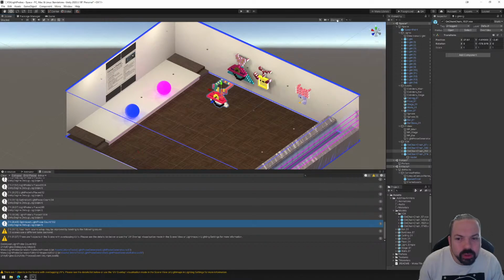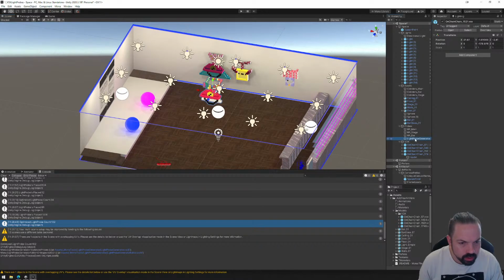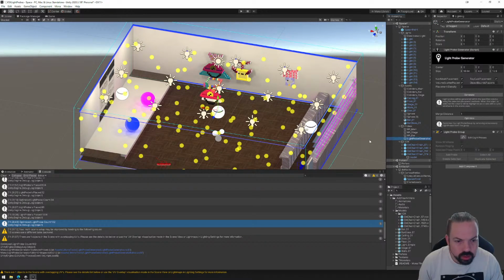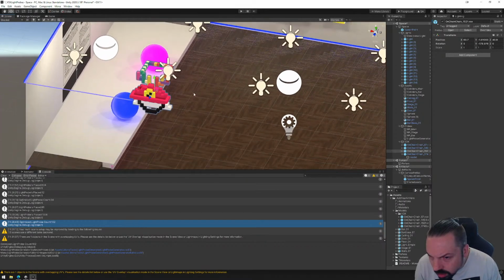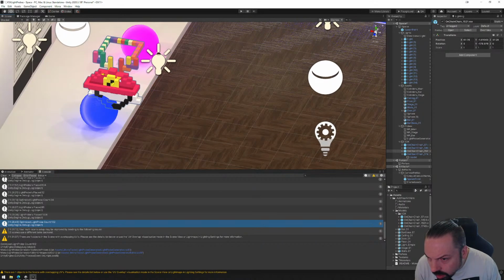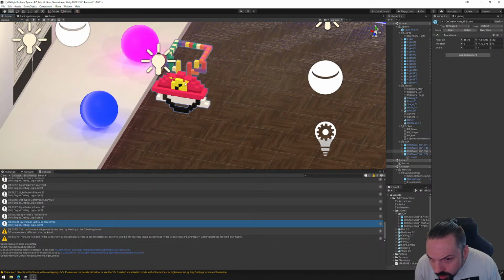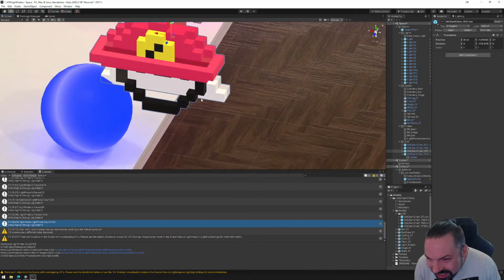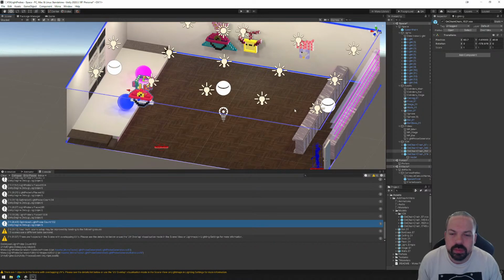Light probe group, no, that works. I forget where to show that, unfortunately. Yeah, you can just see it a little bit. So you have that.